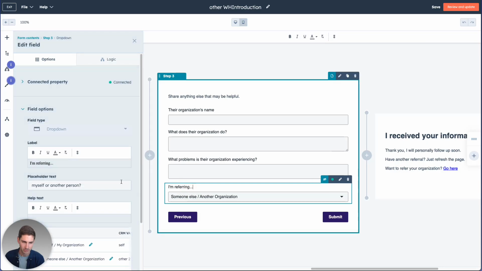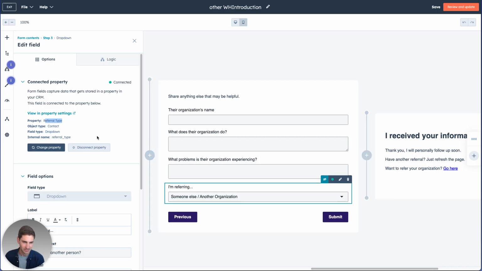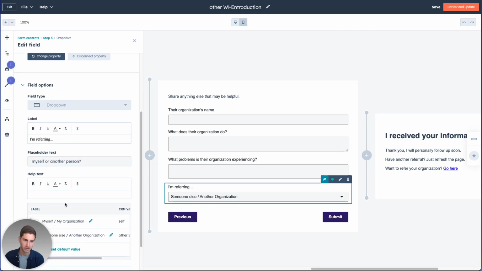And then this piece down here is our referral type. Again, that's collected at a contact level. This isn't necessarily required, but it's useful in leveraging it later on in the Zaps, so that we don't have to track a form ID. We have a cleaner property here that says self or other.